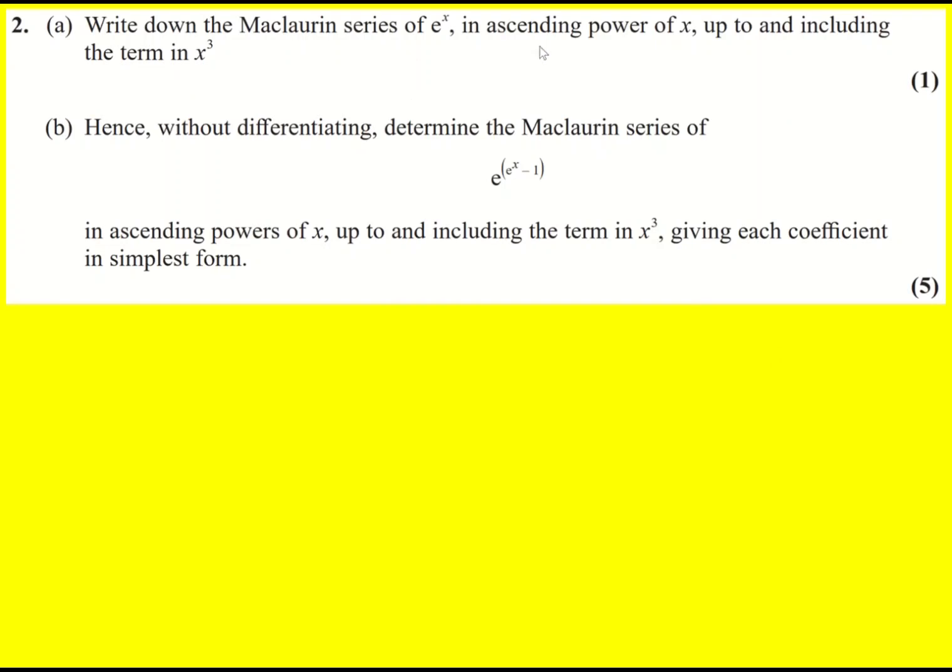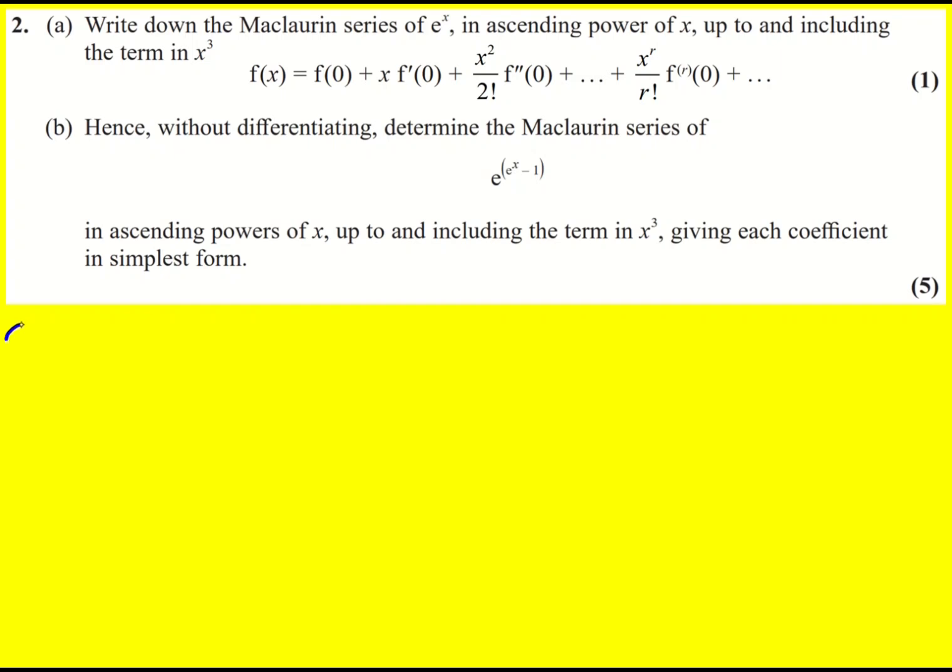Write down the Maclaurin series of e to the x in ascending powers of x up to and including x cubed. I'm going to remind you at the end of this video about where this actually comes from, but we are given it in the formula book, so we're just going to focus on applying it. We can expand a function like a power series in increasing powers of x, but we're relating the derivative each time.